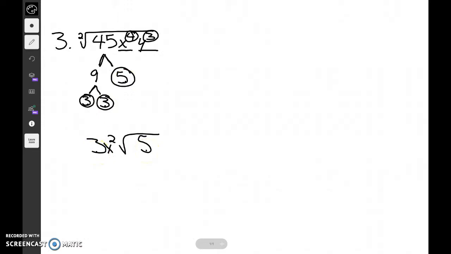Now, a lot of people have trouble when they look at these variables. So think of these variables, x to the 4th and then the square, as a division problem. In this one, look at it as 4 divided by 2. We know 4 divided by 2 would be 2. And then 2 times 2 would be 4, and we would have nothing left over, right? So what that tells me is that I can pull out exactly x squared, or 2 sets of x's. So that's why I say that this is x squared with nothing left over.